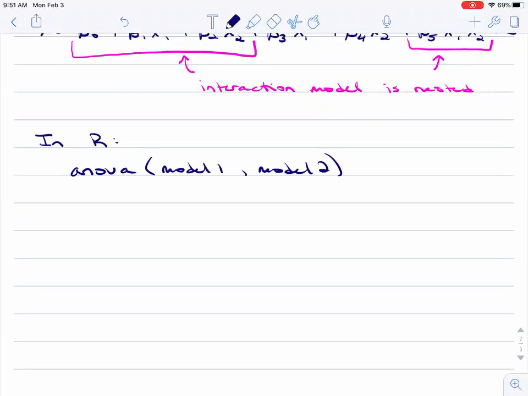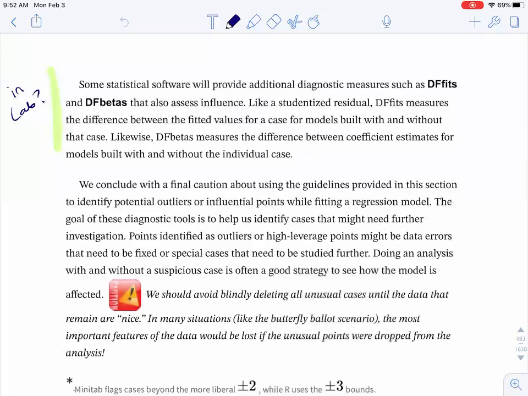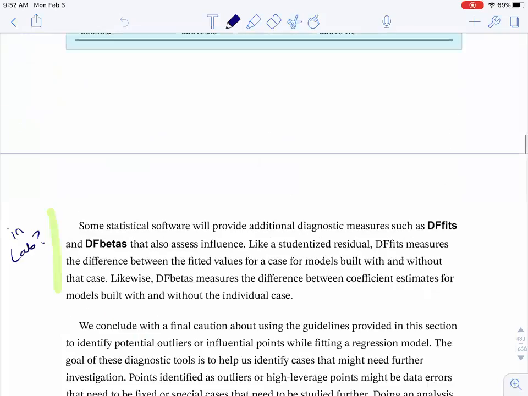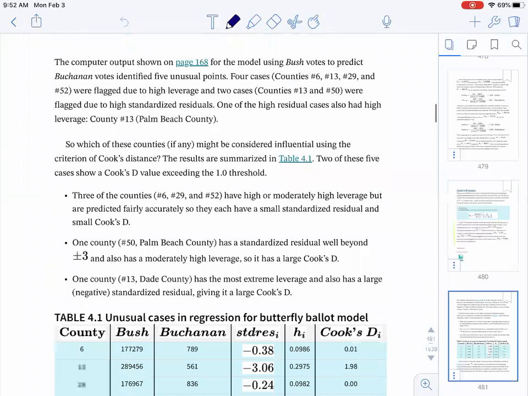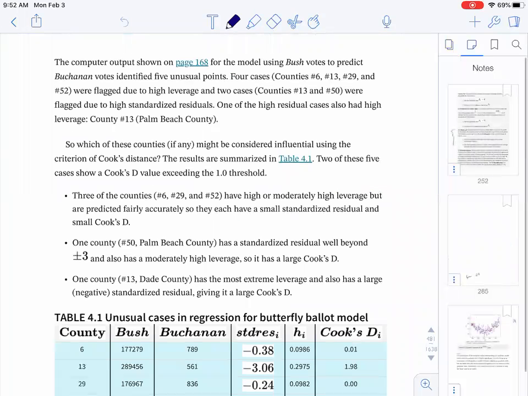Let's see if I can find that output. Probably way back here.